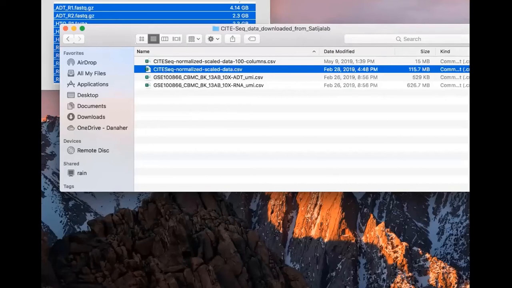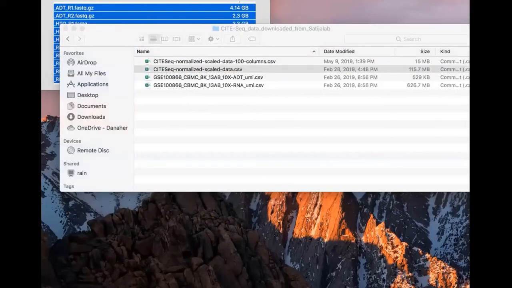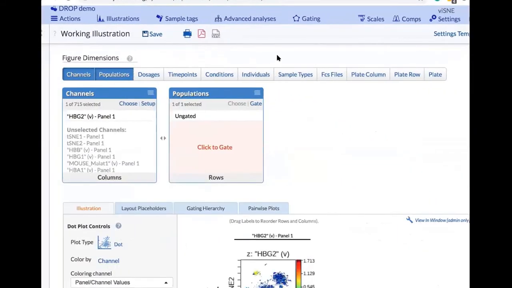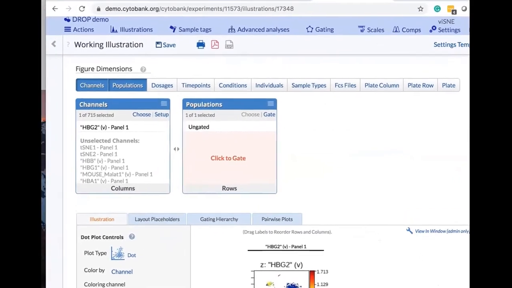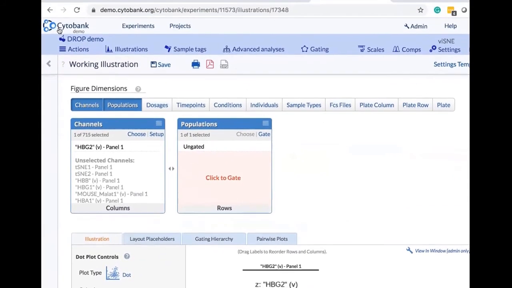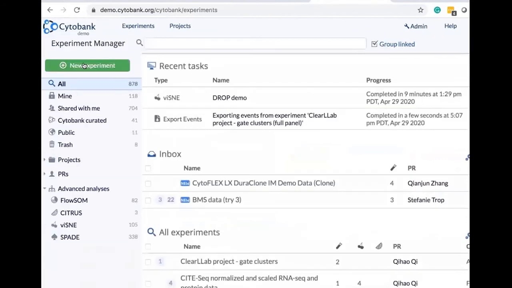So let me open my Cytobank page and show you how you can do that. To start, you want to create a new experiment.